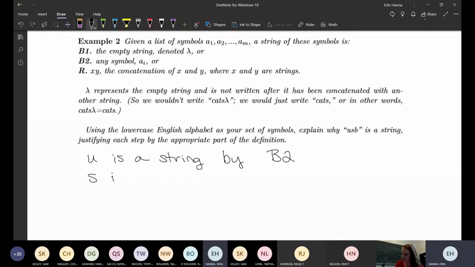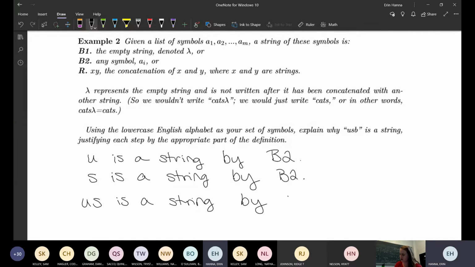I know that S is a string, also by that second base case. Now, if you wanted to, you could jump ahead and say that B is also one and then go from there, but I'm going to take a step before I introduce B. I'm going to say we can concatenate these together and get US is a string by R. We took those two strings and concatenated them together, and we're allowed to do that because our recursive step tells us we can.